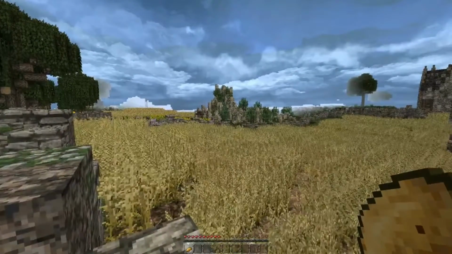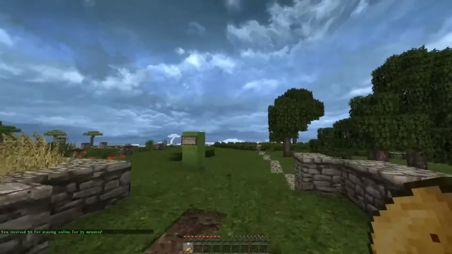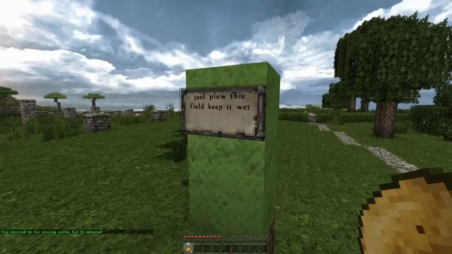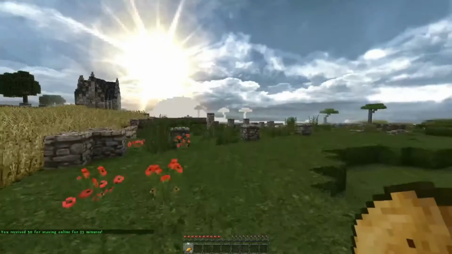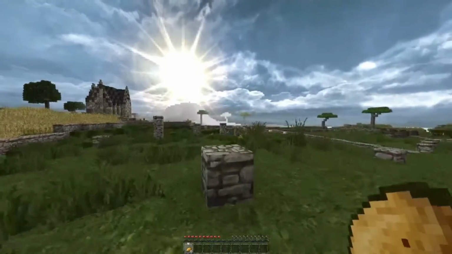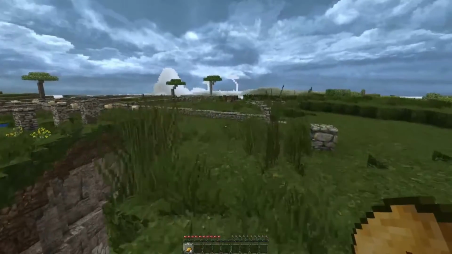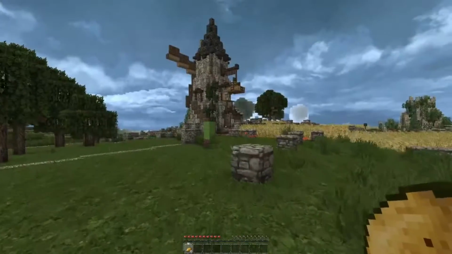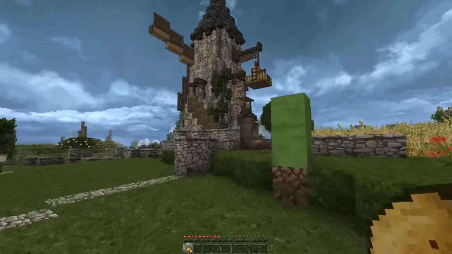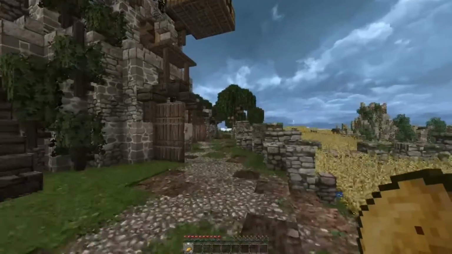And I'm just going to keep the time running the right time for you. So, just plow this field, keep wet. Oh, that's cool. So you make like little notes on how you want to do things. Nice. Yeah, I've had a number of friends and other players in the community come by to help set these up, because at this kind of scale, things are a little tedious, maybe.